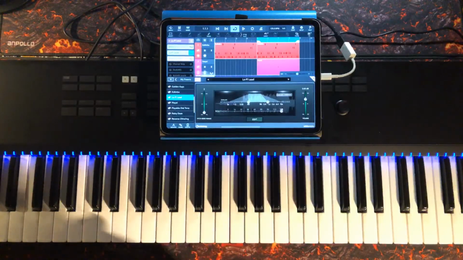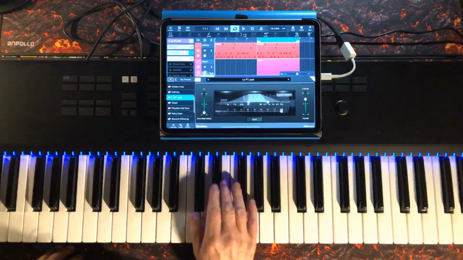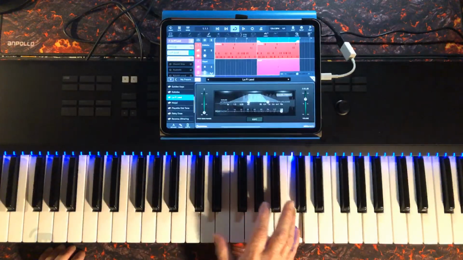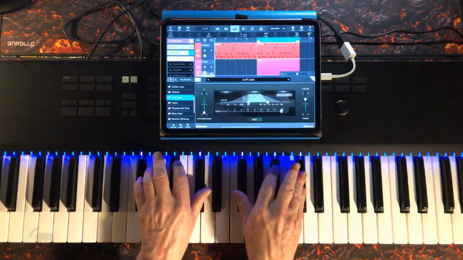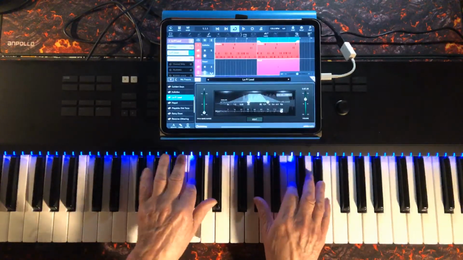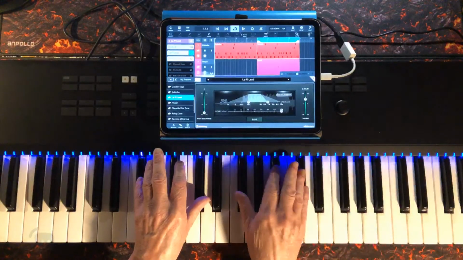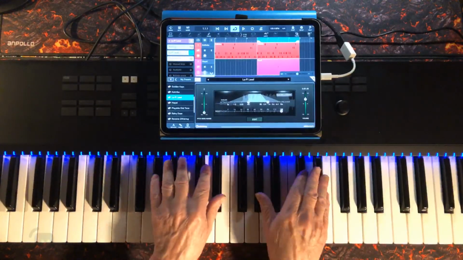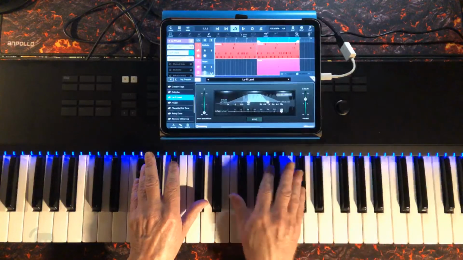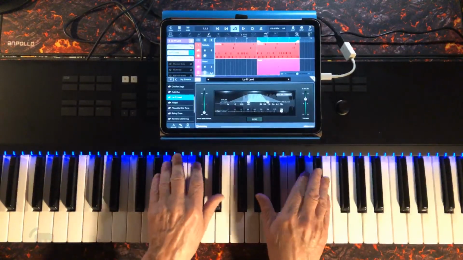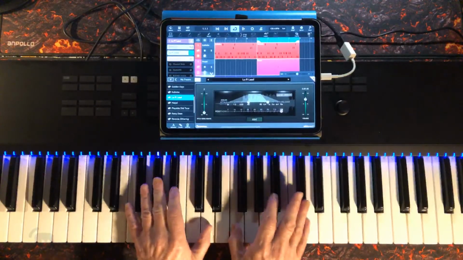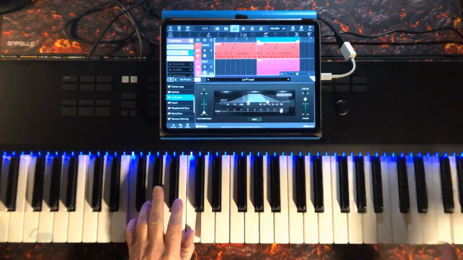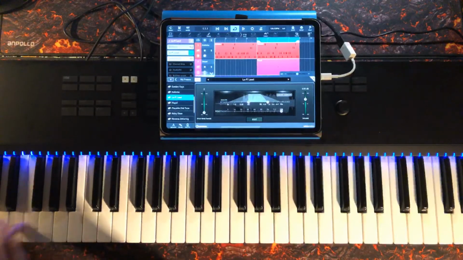And these are all polyphonic as well, because that's the way the sampler works. I don't think there's an option to make it mono. You only go so far, you know.